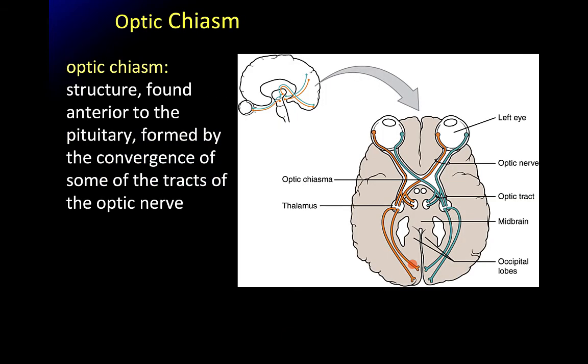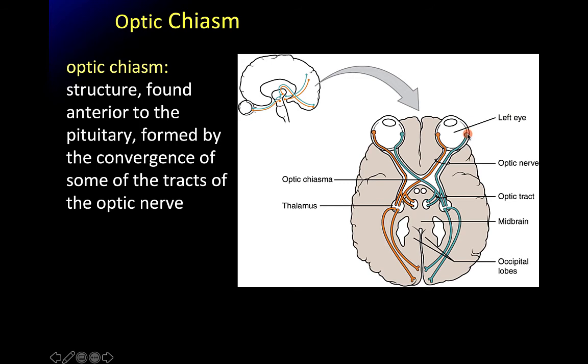All right, and here we want to take a look at the optic chiasm, thinking about what happens when we take visual information back to our brain. We already know that we want to take information from our retina and deliver that back to our occipital lobes where we're going to process that information. And it's not quite as simple as you would think. You can see here that we've got this brain and we're bringing information back. This is the left eye. I know it's on the right side of the screen. That kind of indicates that we're taking a look at this brain from below.